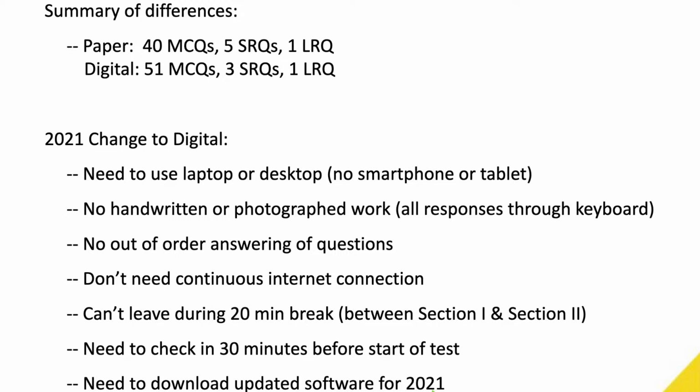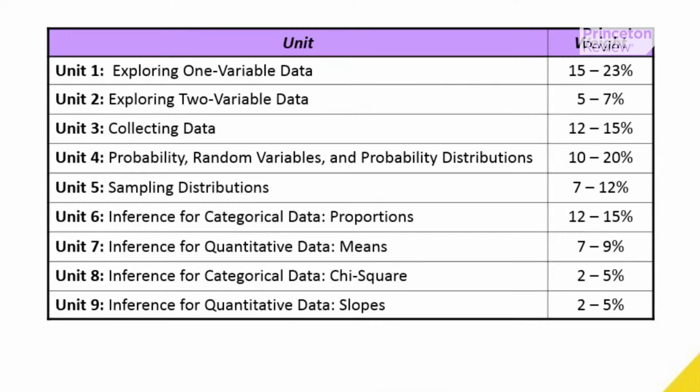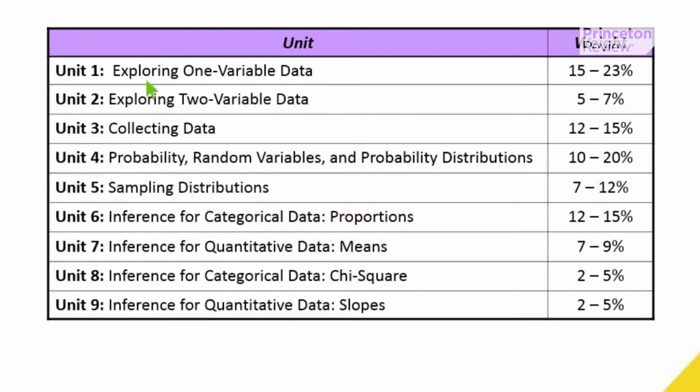As far as what is covered, this is the same list of topics that has been covered traditionally in AP. So essentially, in 2020 they took away units 8 and 9, and they tested everything else. But this time around they're testing the full syllabus, so all of these 9 units will be covered. And as you can tell, the units that they took out last year were low percentage units anyway.